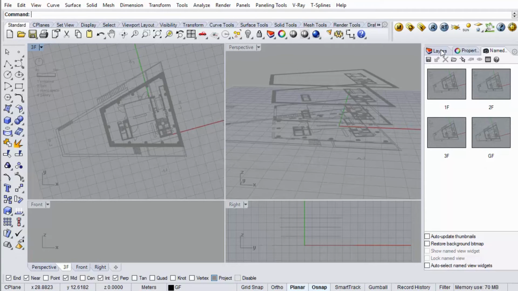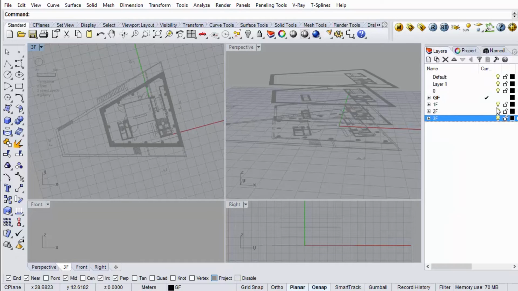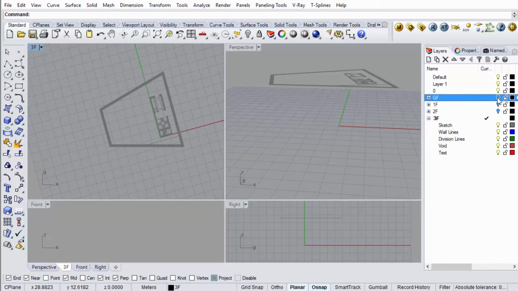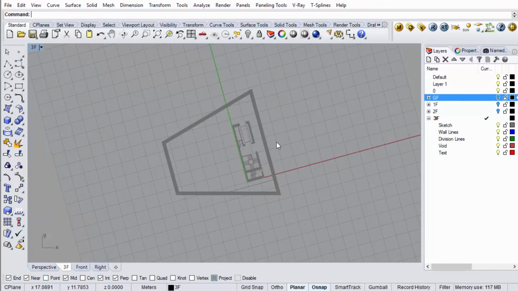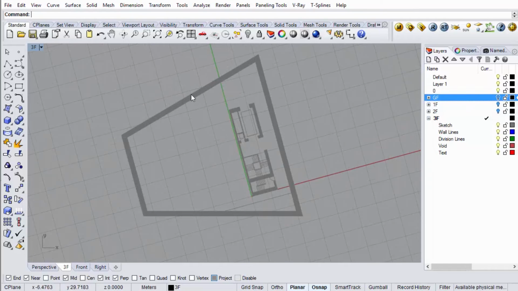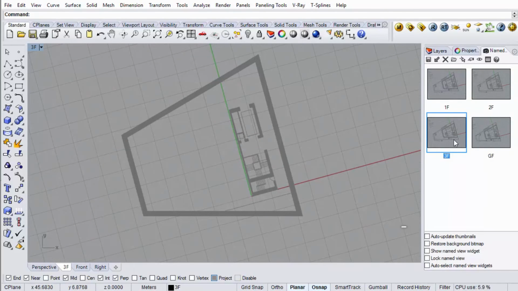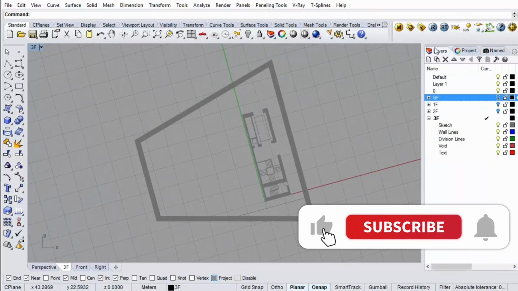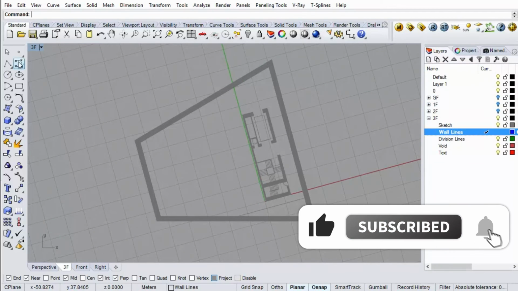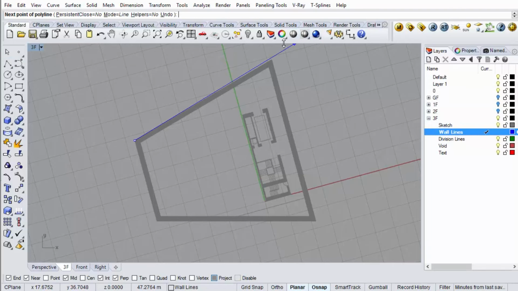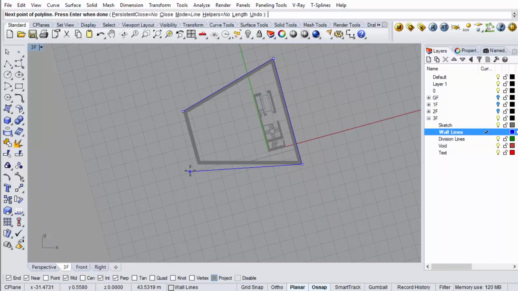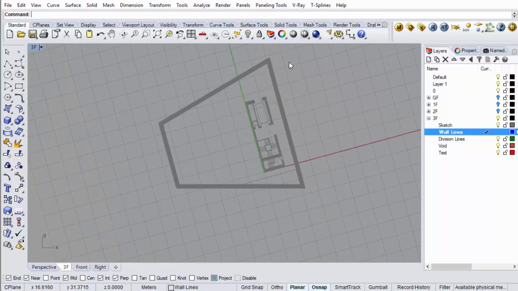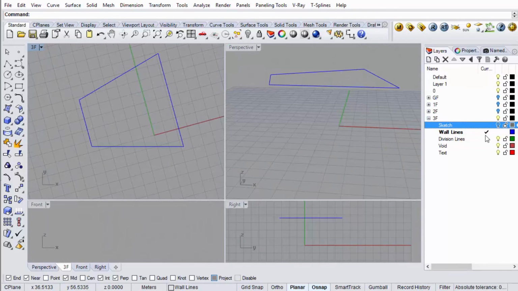So that's perfect. Now, whenever I want to sketch on the third floor, I'll just click on the correct layers. I can hide everything else. I don't even have to look at the perspective view in order to check. I'm going to be sketching here, and I've got to make sure I'm on the third floor view. And as long as those two things are there, everything I sketch is going to be on the correct levels. So that's it.